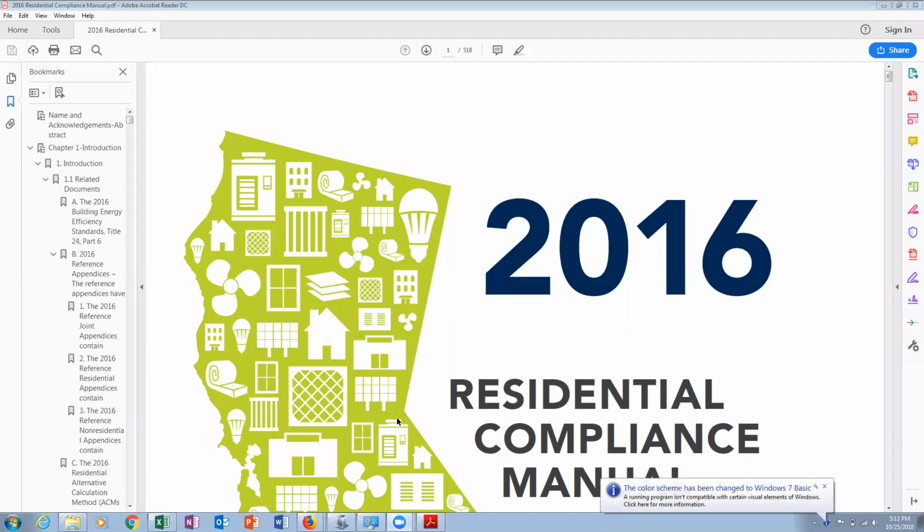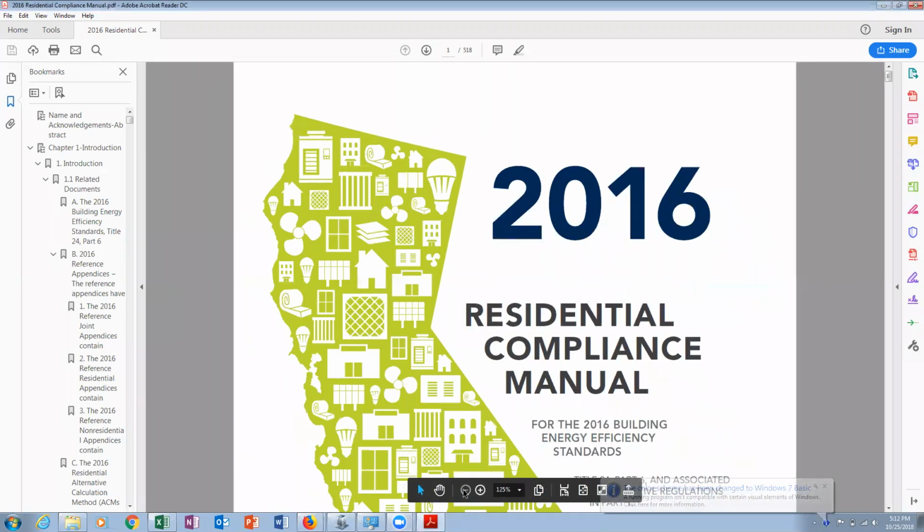It works. Okay. So I gave you guys some attachments in the email, and the residential compliance manual is the first attachment that I wanted to go over with y'all. This is a really important document for going through the California building standards for compliance. Energy modeling in the software that I'm going to be teaching you, Energy Pro and CBECC-RES, is all about California compliance for the energy code.